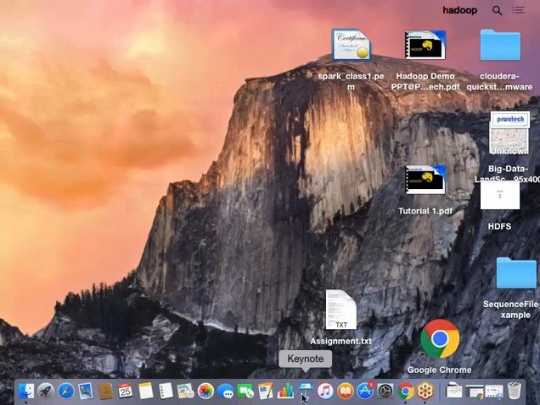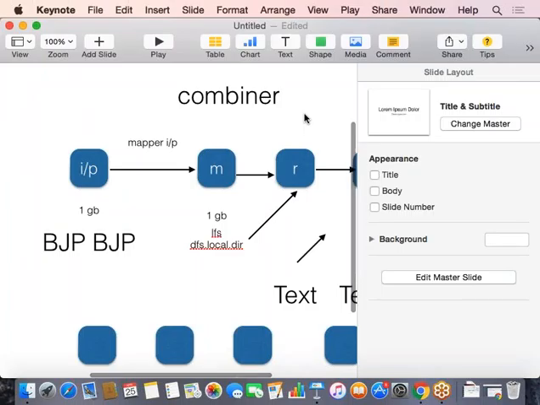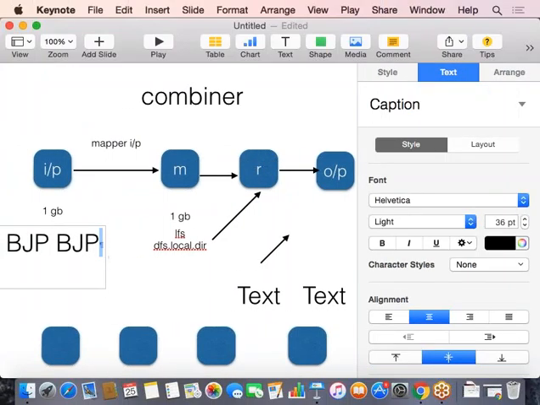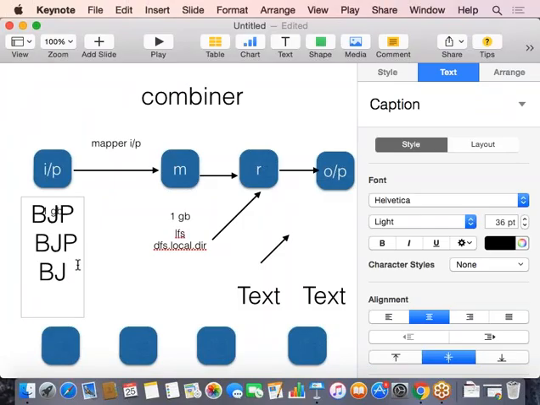So this is what I was talking about. Let's say we have in the data, suppose BJP is coming multiple times. This is the data in which BJP is coming 10 million records, that is, votes cast to BJP. And this 10 million records have to be given the result by whom? Reducer. So how do we run the job and how will MapReduce process it?